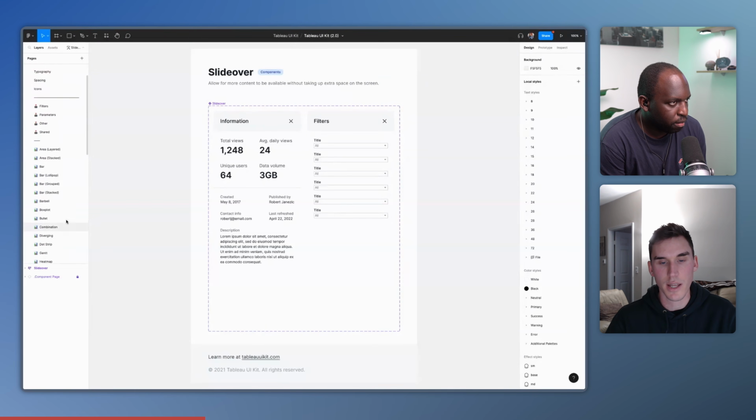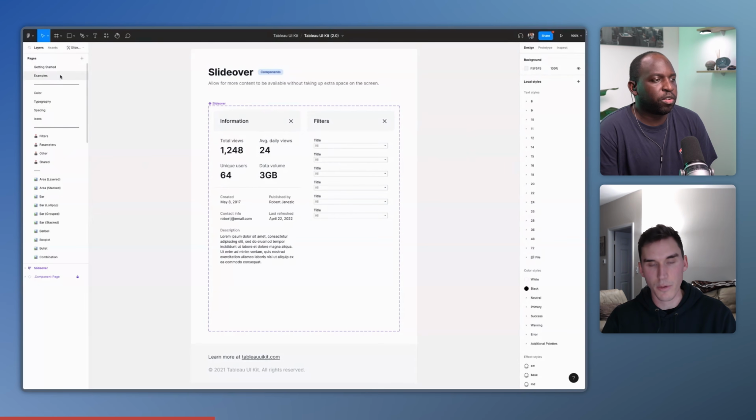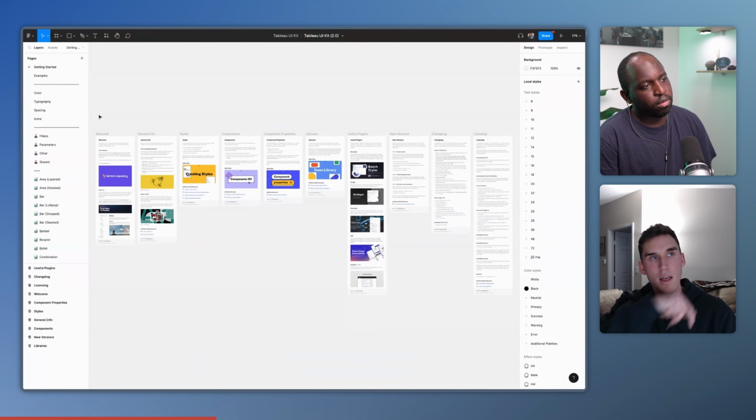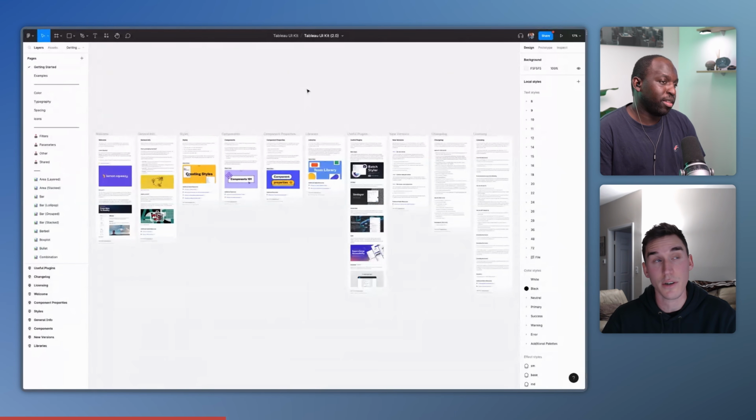The first version, looking back at it now, was pretty rough. But I never did it before. I never created a UI kit from scratch. And seeing version 1 to now, it's kind of night and day. I'm actually really proud of the way it looks now, and I put so much time into the detail about everything.